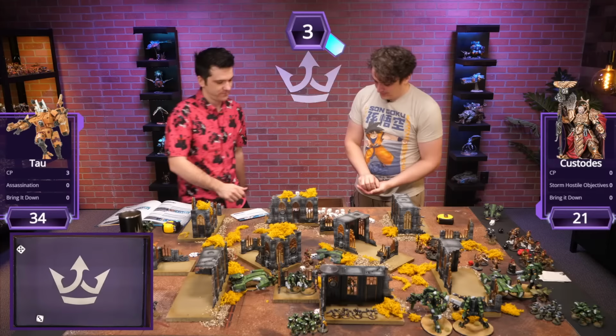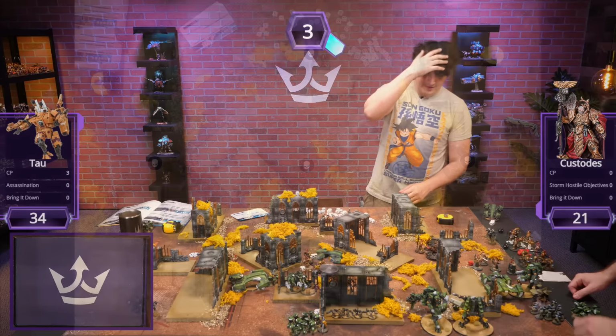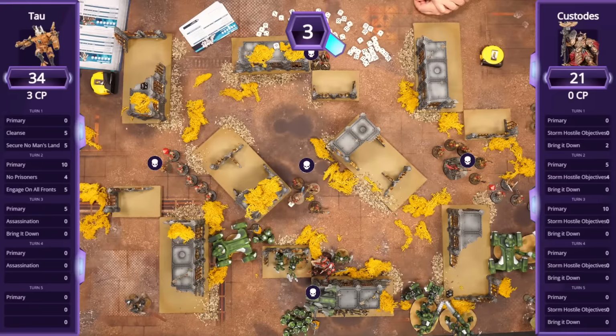Two hits. Two wounds at AP2. Oh, sixes. So six dead. Okay. They're still alive, which is all that matters. Don't forget these drones don't do anything. I would never. One, two, three, four, five, six. Beautiful. Pathfinders. Cool. That's all my shooting. I shot everything, some of it twice.